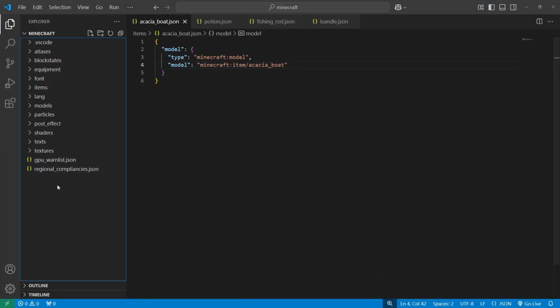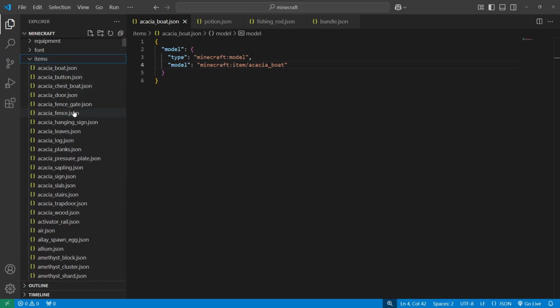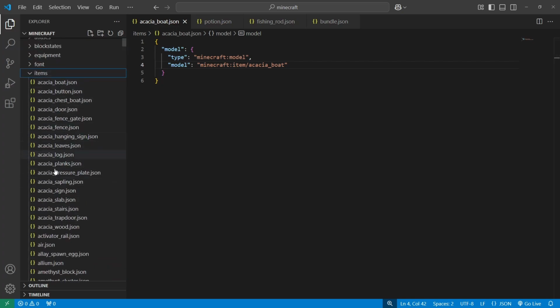So this is the vanilla assets for Minecraft 1.21.4. You can get to it in the versions folder in your main Minecraft folder location in app data. And it's just inside a jar file, which can be unzipped, are all of these default vanilla values. So this is basically just a resource pack that has everything in the vanilla game in it. And here we have this new items folder, which has new item models for every item in the game.